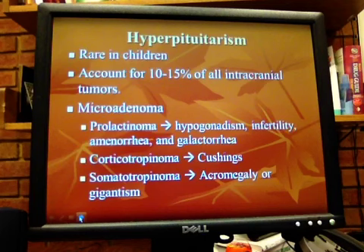In children, prolactinomas are most common. In adults, prolactinomas, ACTH, and growth hormone are most common. Usually only one hormone is involved because the cell types within the pituitary gland are very discreetly organized. Pituitary hormone effects depend on the hormones involved. The larger the tumor, the more likely it will involve more hormones. Your anterior pituitary cells are not equally sensitive to mass effect — the most sensitive are somatotropes and gonadotropes; the cortico- and thyrotropes tend to be more resistant.